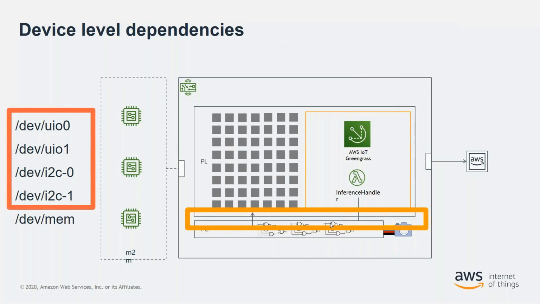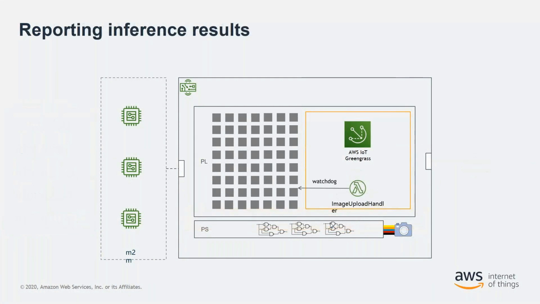The top ones are more common, and on the lower half, that's the shared memory that I was talking about, how those images get transferred back from the FPGA down to the programmable system side, to the Linux side. So now we want to take those images and notify someone about that, right? We want to actually get that back up into the cloud, that we saw something that was classified. So the way that we usually do that is that we would use a feature that's built directly into IoT Greengrass called the Token Exchange Service, or TES.